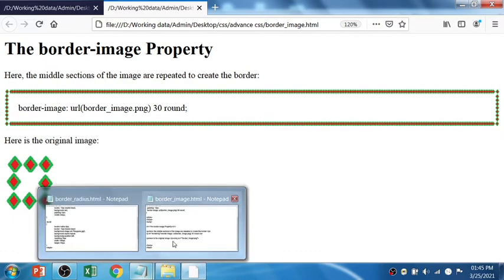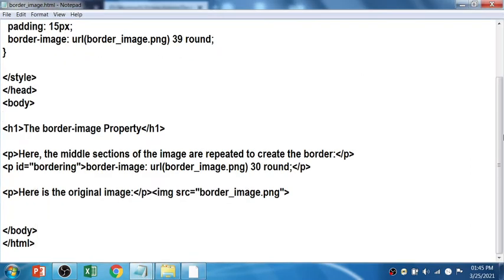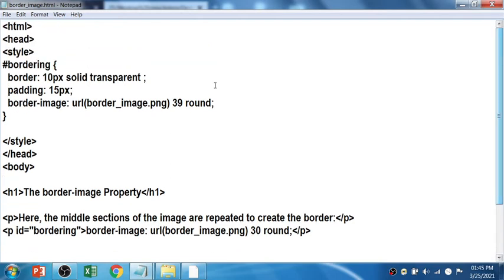Let's see the code, how to apply this. With the ID bordering, I have mentioned border 10 pixel solid transparent. I don't want the border color, so I have made it transparent, but it sets the size of the border, because you want to display your image, so that is 10 pixels.